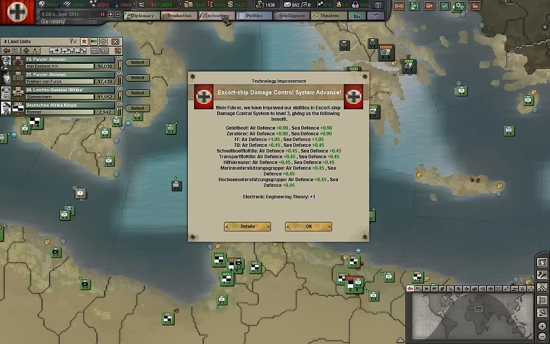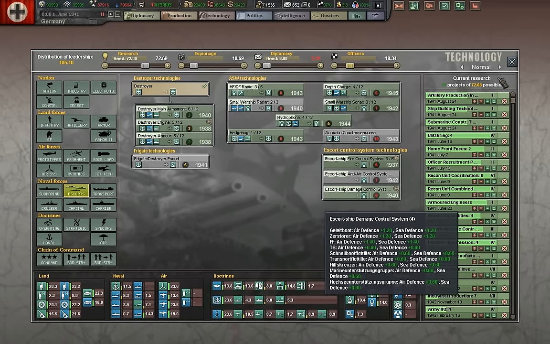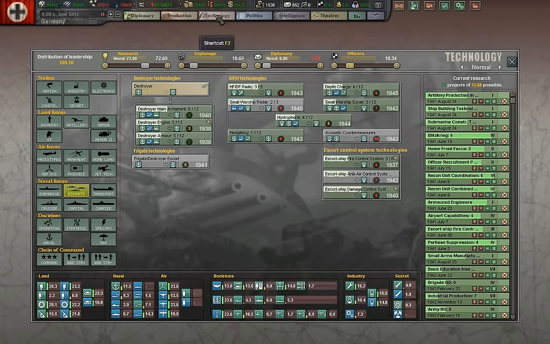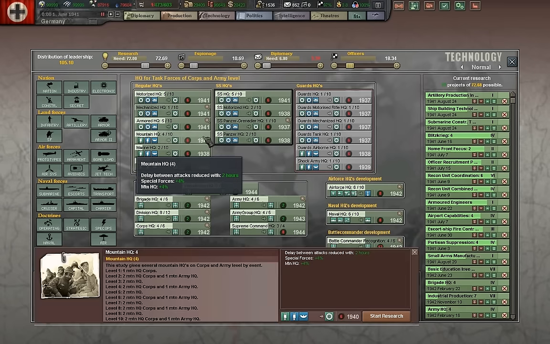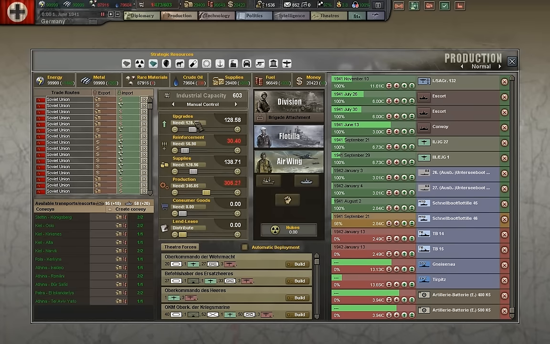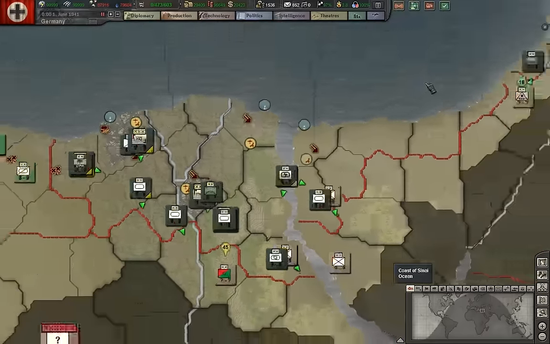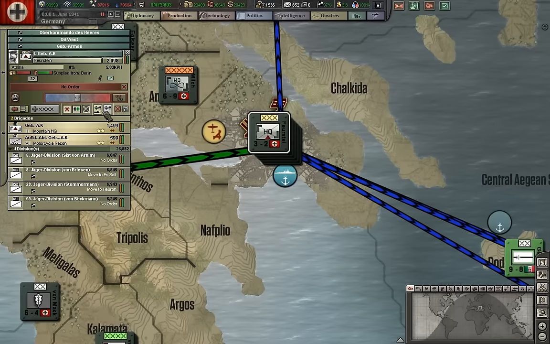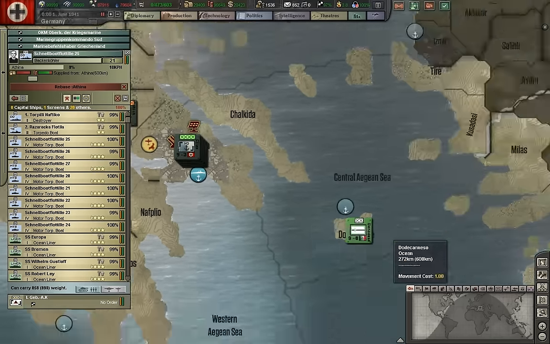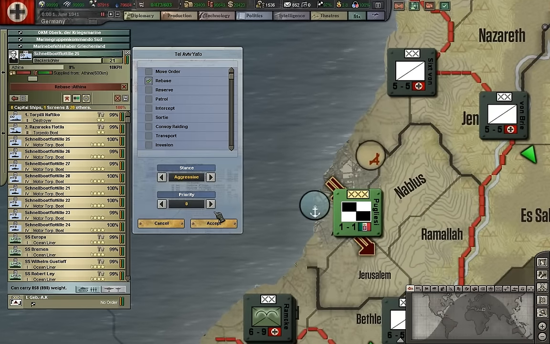Escort ship damage control systems have improved. Yeah, we'll get to move that. It's all going to be for this. I just don't want to overly. So the Italians have showed up here, have they? Oh, interesting.